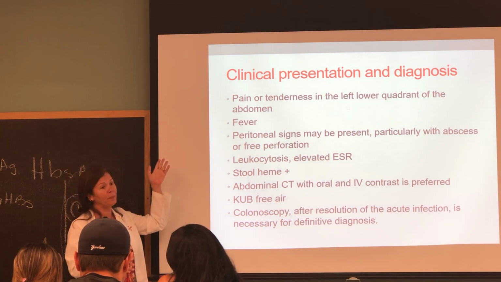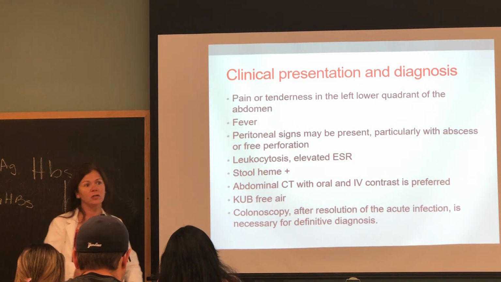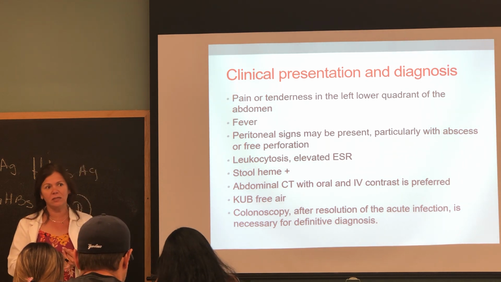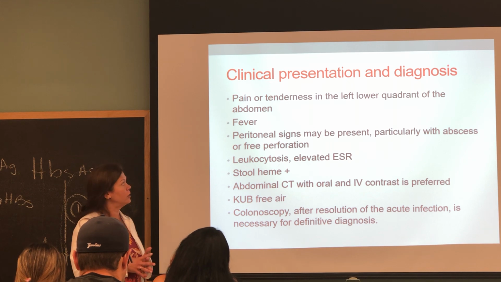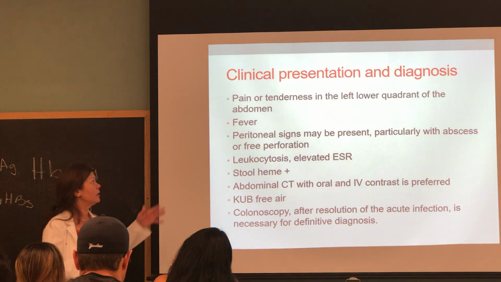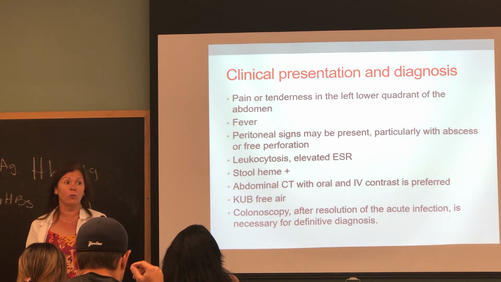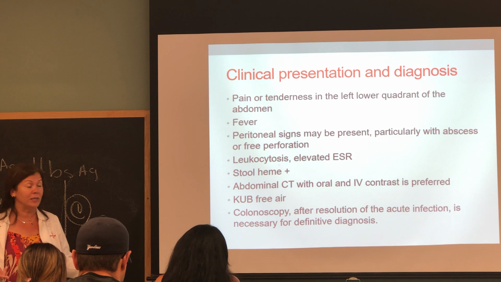Okay, so as I said, pain, basically located in the left lower quadrant. This is an infectious and inflammatory condition, so the patients would have leukocytosis in the CBC with a left shift. The patients would have fever and chills and rigors. And when there is an abscess or perforation at the level of the left lower quadrant, the patient would have peritoneal irritation, which is rebound tenderness.